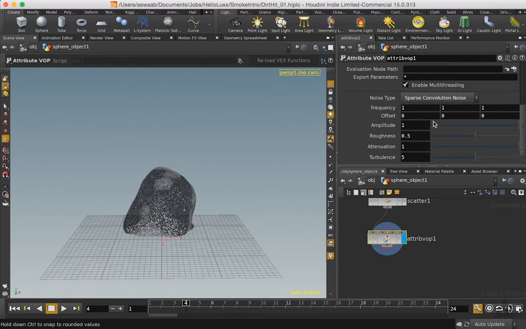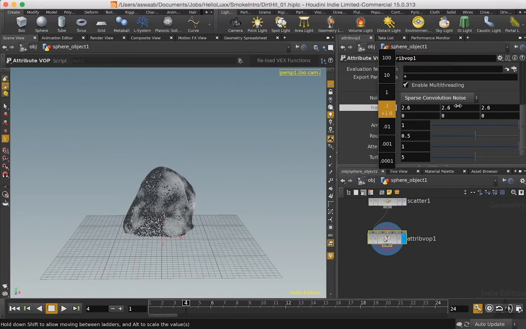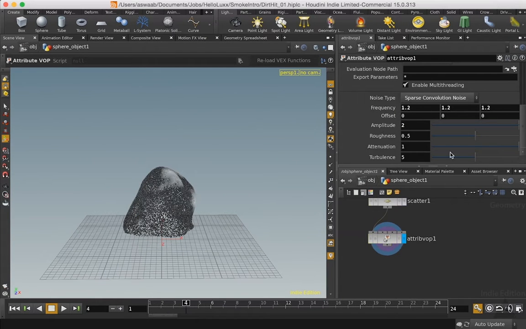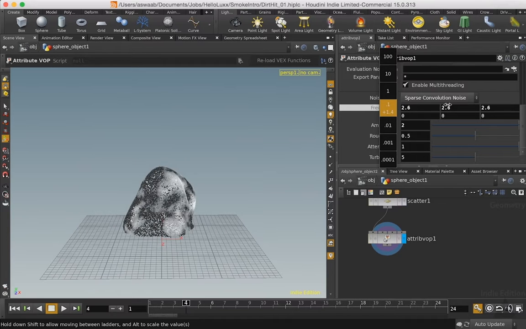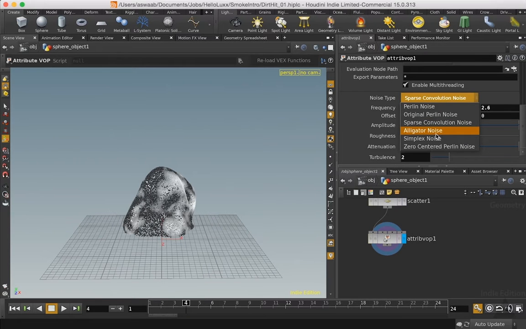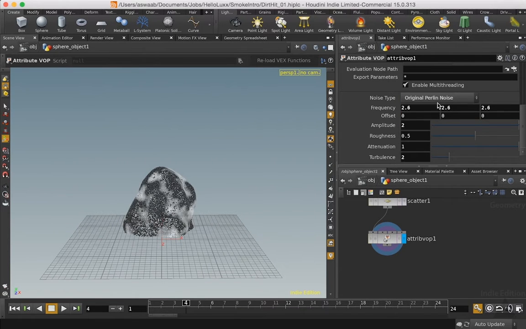I'm going to change this to sparse. Let's dial up the amplitude, and play around with just a few different kinds of noises, see if I like anything here.